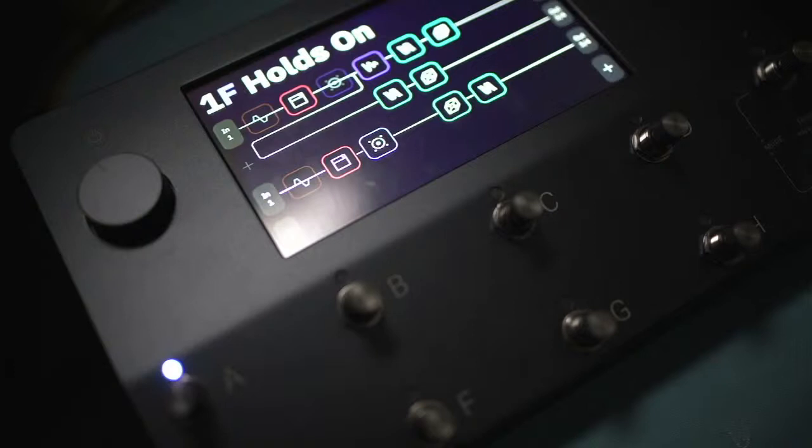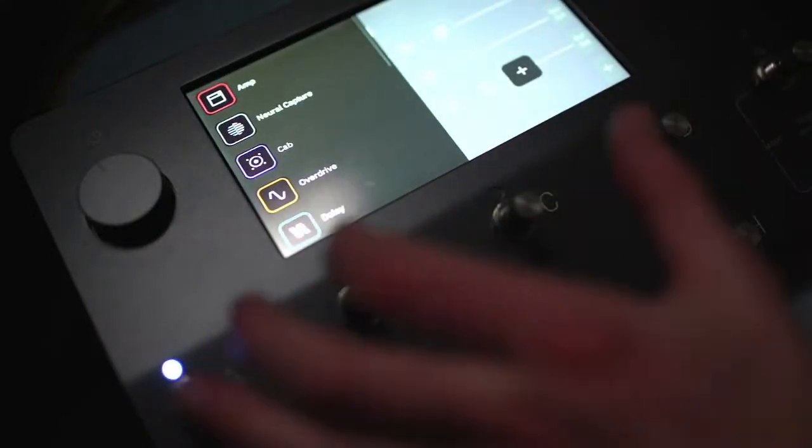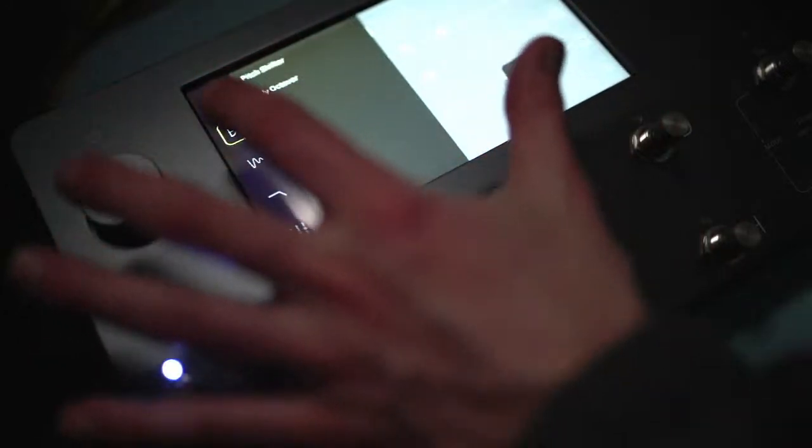The thing is, all modelers feel way more similar to each other than they do to an actual tube amp, in my experience. I just think the experience itself is so different. The experience of playing through a modeler compared to another modeler is more similar to me than playing through a modeler and a tube amp, if that makes any sense. I think that's partly to do with big speakers and cabinets and all that sort of stuff, more so than relative quality or anything. And for me personally, I prefer the way a modeler feels anyway to something like a Vox AC30 with no reverb. Personally, I'd rather be playing a modeler than that, for example.